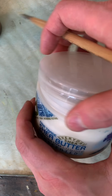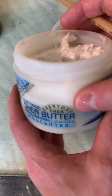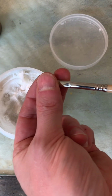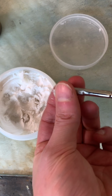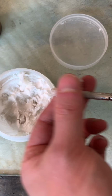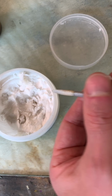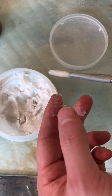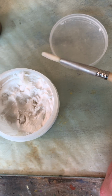Now that I've cleaned the brush in mineral spirits and soap and warm water, I'm going to put some of this shea butter onto the wet brush to help maintain the moisture and to help shape the brush. You can see that as I put this on, I'm shaping the brush so that it doesn't fray out as it dries. So I might have this brush sit like this for months if I'm not using this particular brush, but when I go to use it, I'm just going to rinse off this shea butter in the odorless mineral spirit, and then I'm ready to start painting again.